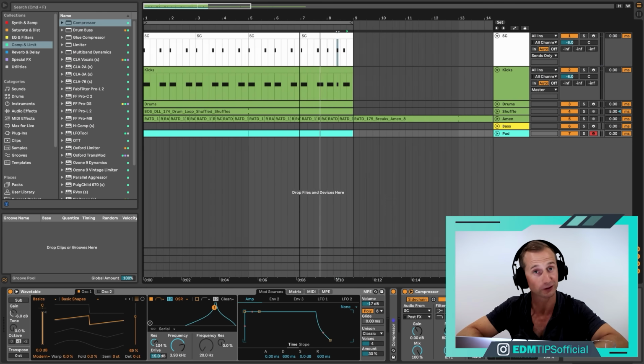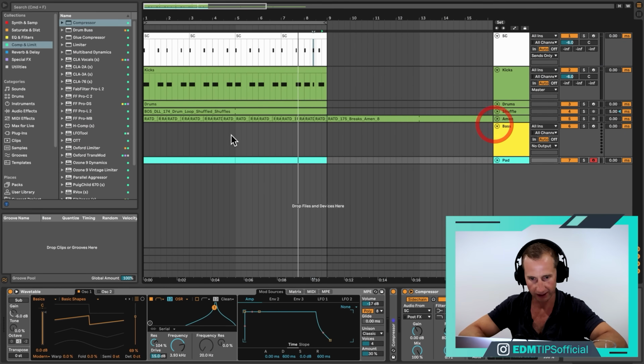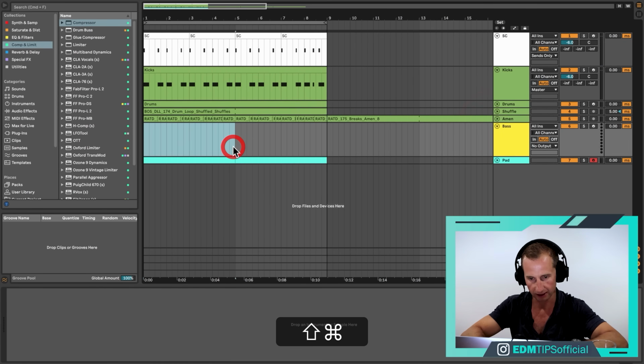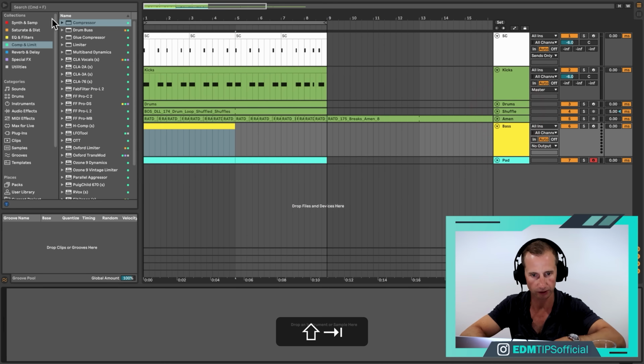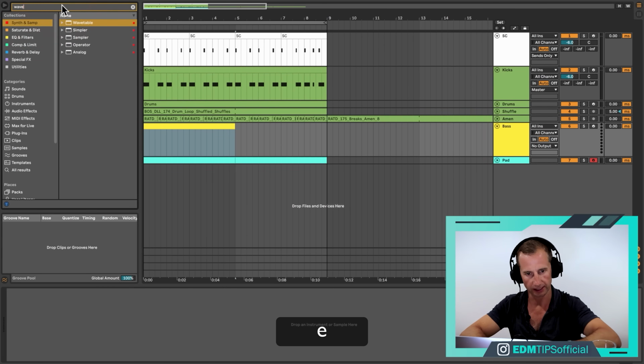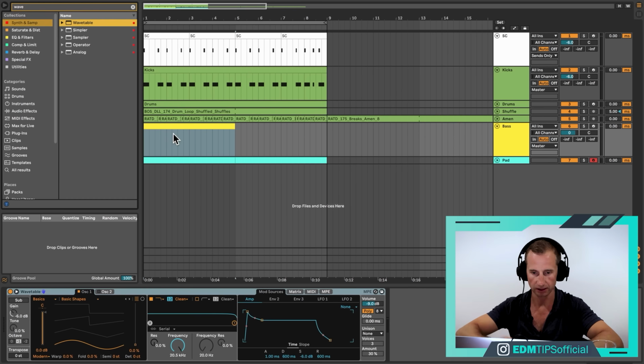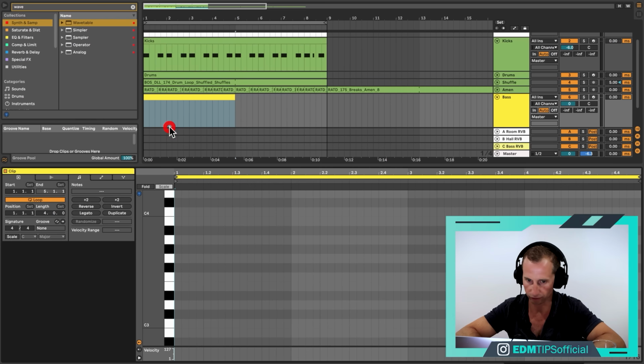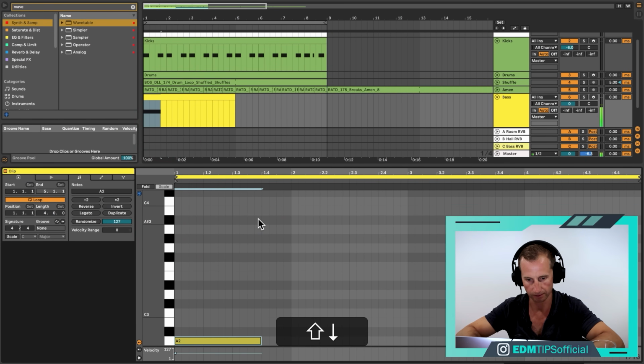So now let's move on to the bass line. For this, I'm going to create again a sound from scratch. I'm going to use the wavetable again, and I am going to create a Reese bass, a sustained bass basically. So first let's just write in the bass notes. We're going to start with the A, which is the root of the track.